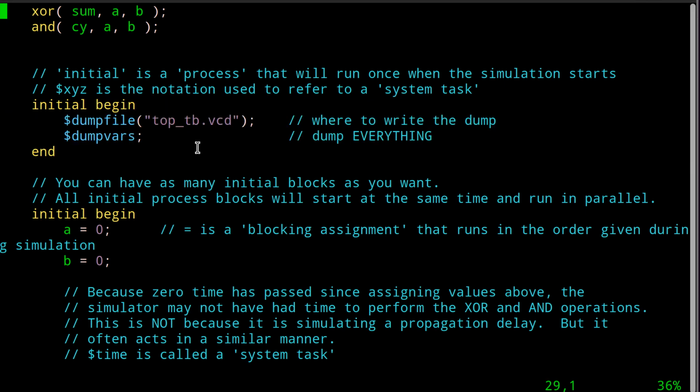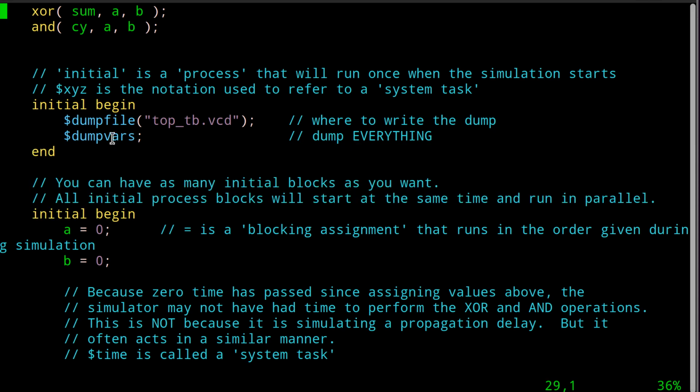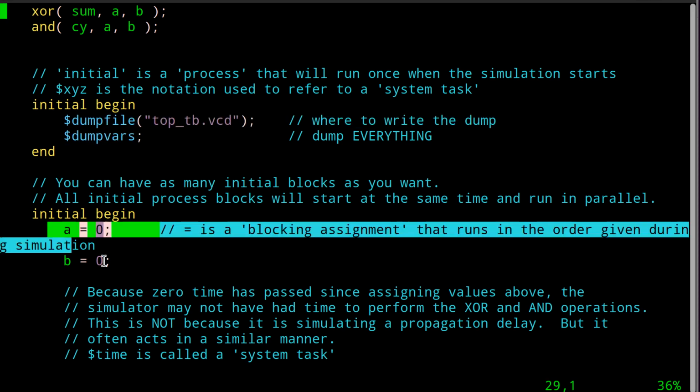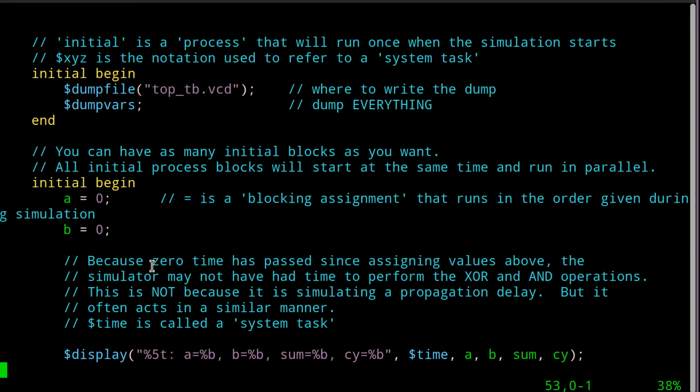Make sure the file's open first. If this didn't work for you, you would simply remove this end and this begin and put all this in one big initial process block, so that this is done before that, by definition. If we needed to do it that way, we would, but we don't, so this is cool, as far as I know. I look forward to your comments below. Anyway, I've always done it this way, and I've gotten away with it so far.